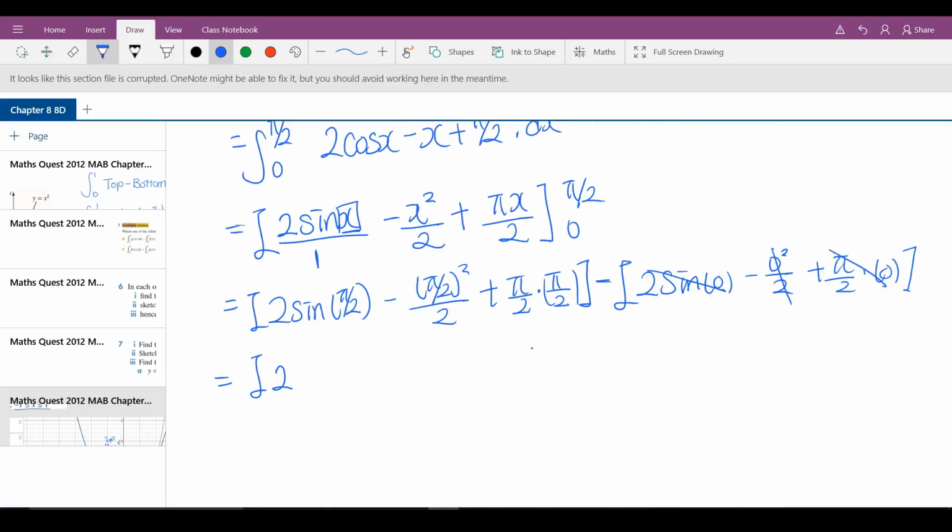So let's see here. All right, so we got 2 multiplied by sine 90. I know sine 90 is 1. Remember your graph, the one I've drawn in red. Sine 90 is here, and this is 1. That's why sine 90 is equal to 1, so 2 times 1.